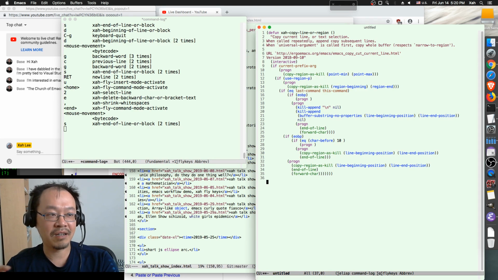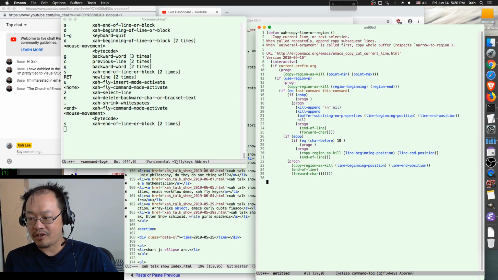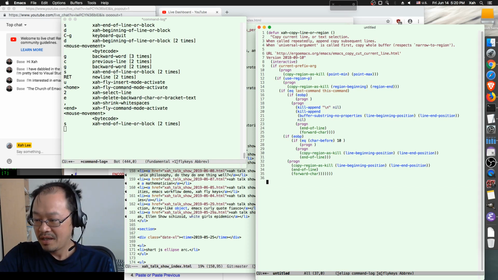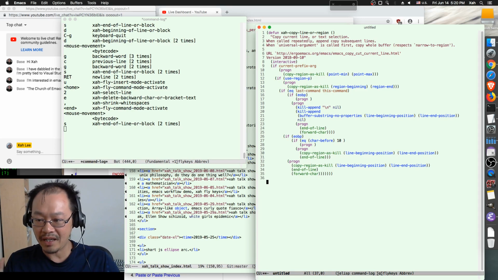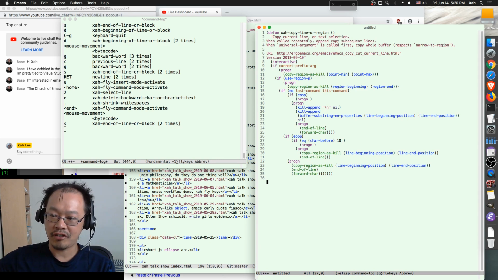Emacs is a Lisp environment. So the most important idea about Emacs is essentially that it has a language, a programming language, that is the foundation. That is actually the heart, the core of Emacs. Everything you do, including inserting characters, switching windows, whatever happens in Emacs, is because some Emacs Lisp function is running.